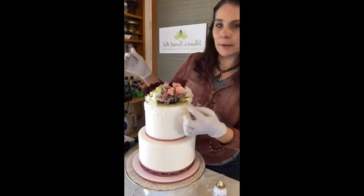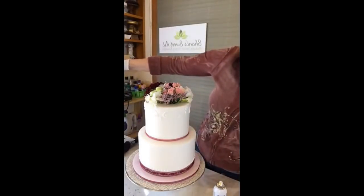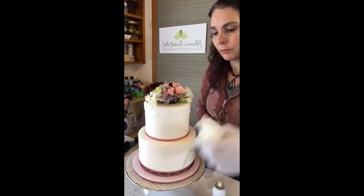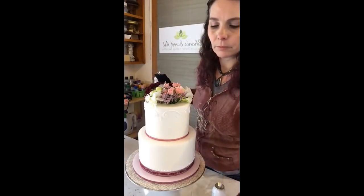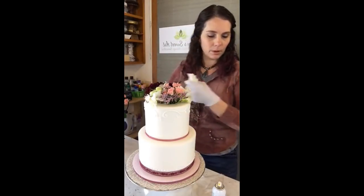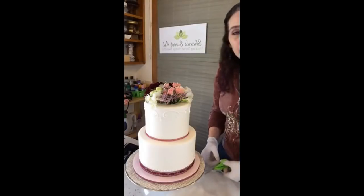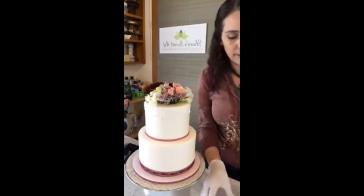I feel like I need something right here. Let's see what I've got. Oh, I got a pretty freesia that's going to fit nice right there. A little more plastic. It's a process. It takes a while to get them all in there. So that's why it's really good to give yourself plenty of time when you're at the wedding, so you're not stressing out about trying to do it quick.